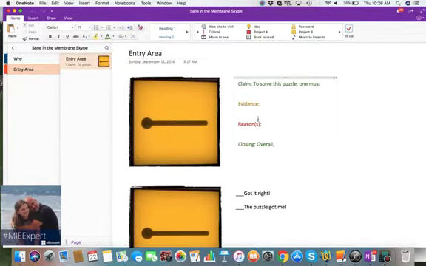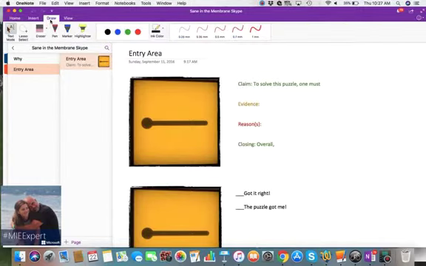Now, one of the things my kids love to do when they're solving these puzzles in OneNote is use the drawing tool, which is very easy to find up here in the ribbon. You hit draw, and they can use a pen, marker, highlighter, whatever the case may be. I'll use a highlighter, a pretty pink, and the kids would have to, in this case, choose how they think this puzzle would be solved.